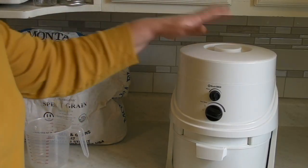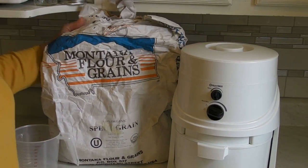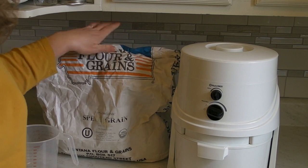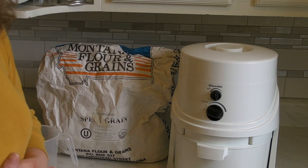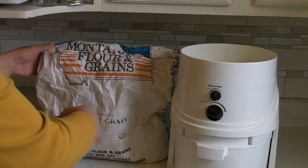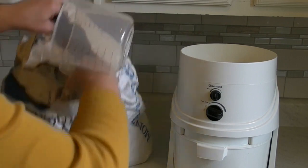Okay, I have my Nutrimill electric grain mill here. Then I also have my Spelt grain. This is 100% organic Spelt grain from Montana Grain and Flour. I did order that directly from them, and I have been pleased with everything I've ever ordered from them. All I do basically is fill the hopper up, and typically it makes 6 loaves of bread. So let me go ahead and do that.